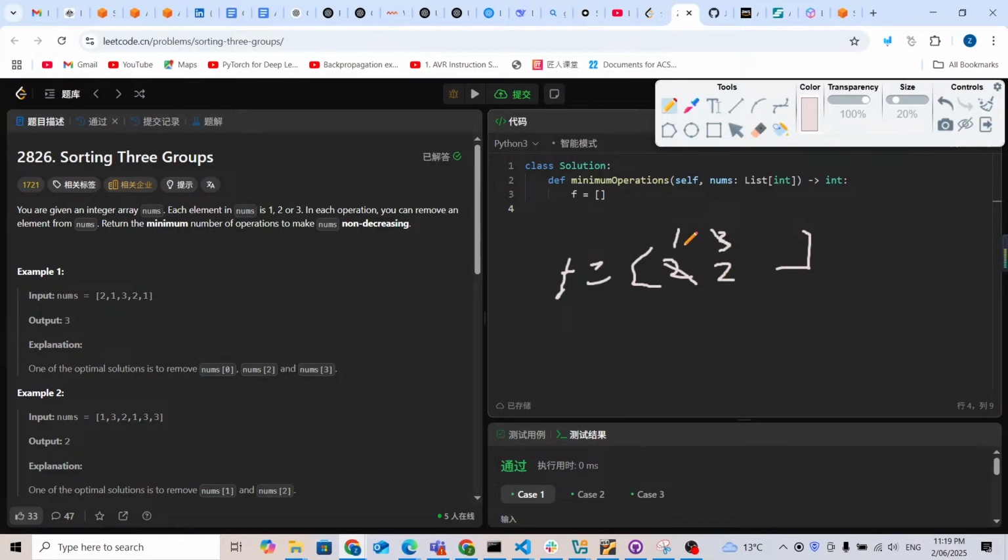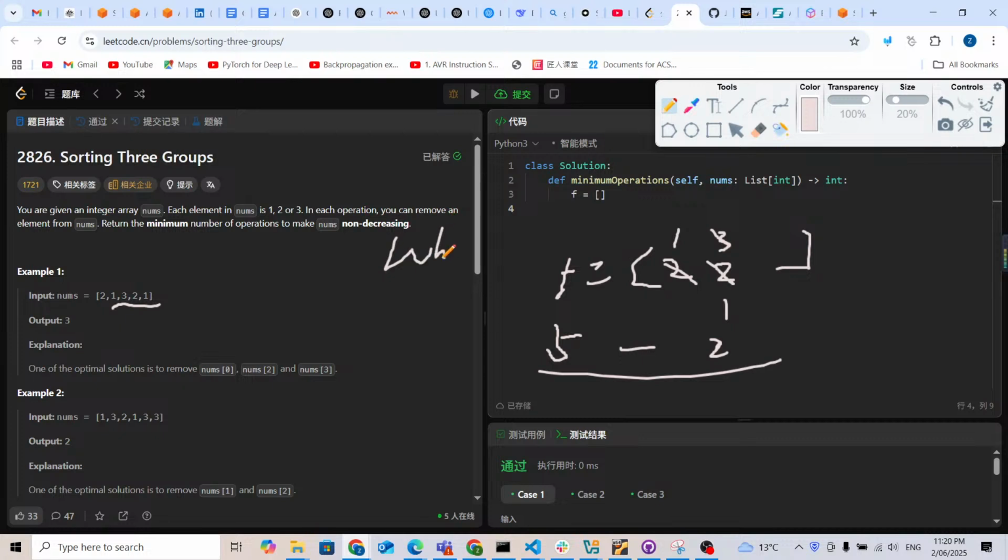Currently the longest increasing subsequence is 2. For the next number, we're going to put a 1, as 1 is more than or equal to 1, so we put 1 here. So the longest increasing subsequence is going to be 2, and the final answer is the length of the nums array, 5, minus 2. It's going to be 3 operations. So this is the first idea, n log n time. Another idea is O(n) time.